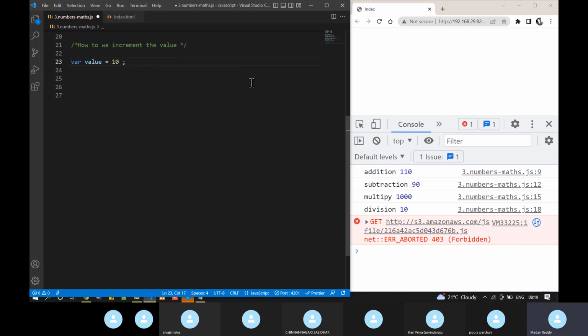Suppose as an example, I have taken the value 10. We know how to increment the value, we have just seen that, right?